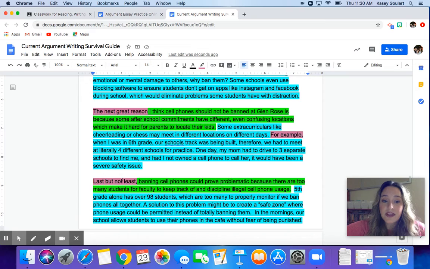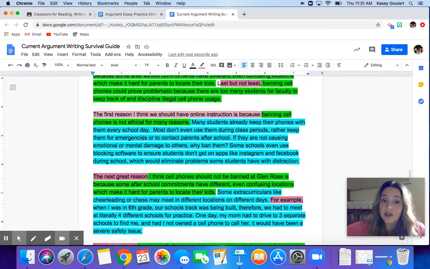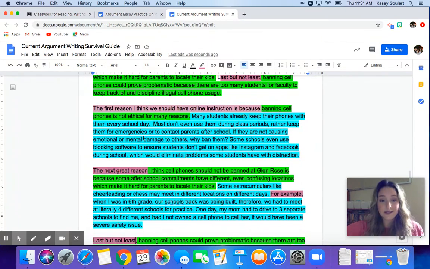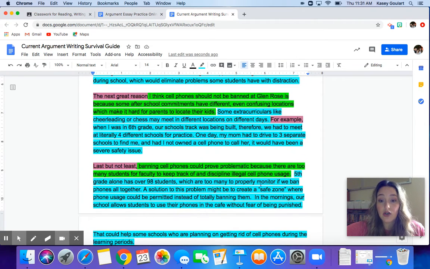So we're making sure that these transitions in purple at the beginning of each reason paragraph are more phrase-like. Now, if you've got some in the middle, for example, is a good transitional phrase, but make sure you're not using it in every single one of your reason paragraph blue, okay?